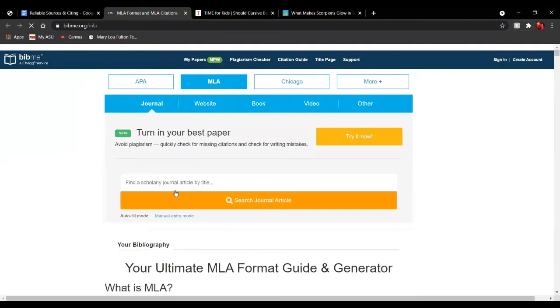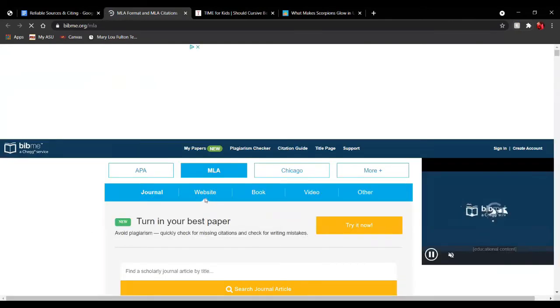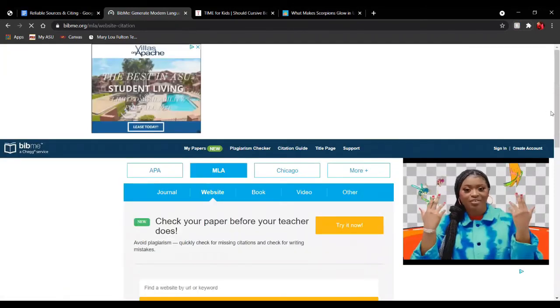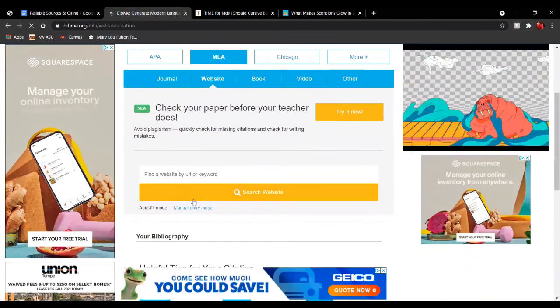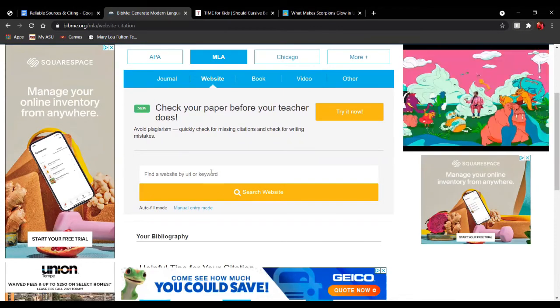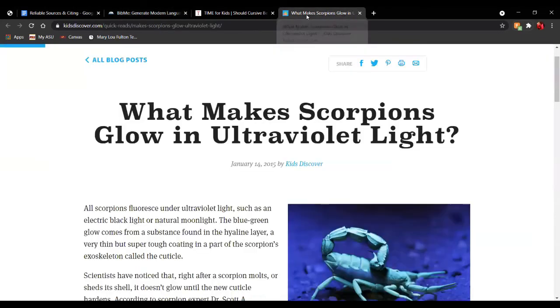So if you click on the link, what you do is you click website here, make sure it's on MLA, and what you do is you find a website by URL or keyword, and what you're going to do is you're going to go to your article if it's online, and you're going to drag your mouse over this.